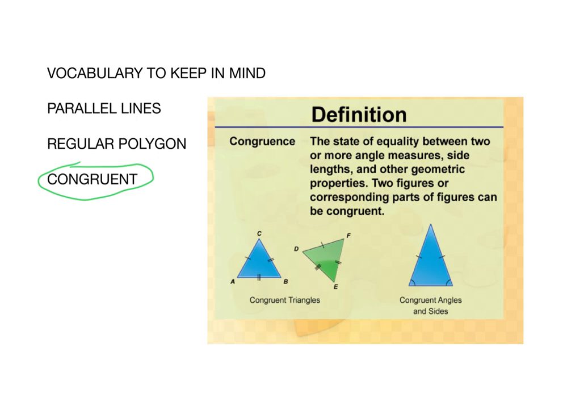So in these triangles right here, they're congruent because these lines on the sides of the triangle all match up. So AB is congruent with DE, CB is congruent with FE, and AC is congruent with DF. And these angles right here are the same angle. They're identical. They have the same angle measure, and the same thing applies for these lines. These two sides have identical length.